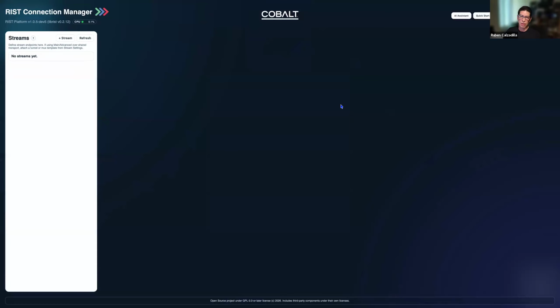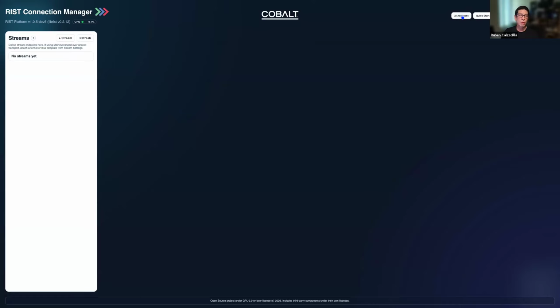I'm going to go to the system that I have here at home. The idea is that I'm going to create something that goes from AWS. So AWS is going to be the sender, and the receiver end is going to be at home here. But since I have my cable router, obviously AWS is not going to be able to reach it. So I need to use main profile in order for the receiver to initiate the connection by calling the sender, and then the sender will start flowing.